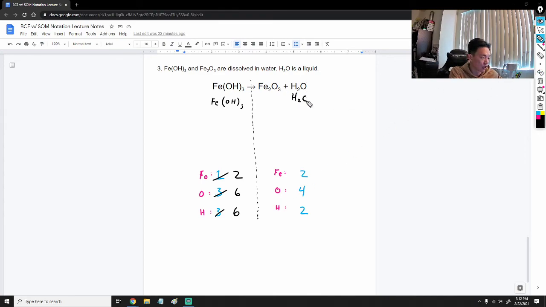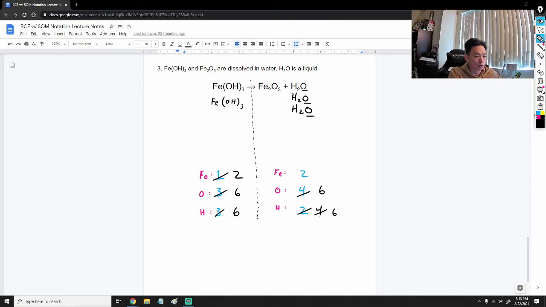If I add H2O, how many hydrogens do I have? I have 2, 4. Okay, so I'm almost at 6. So if I add another H2O, I'm going to have 2, 4, 6. So I'll have 6. And then if we count the waters, we have 3 right here, 4, 5, 6. So we're going to have 6 oxygens, and if you notice, voila, everything is balanced out. Okay, so we're good to go.